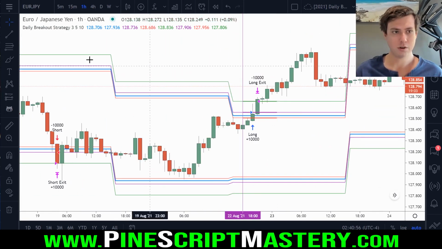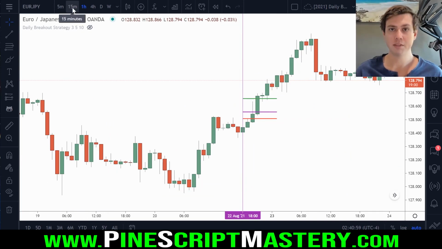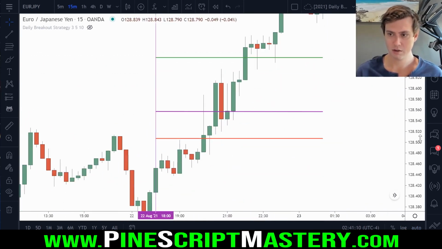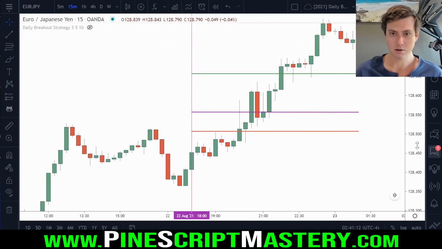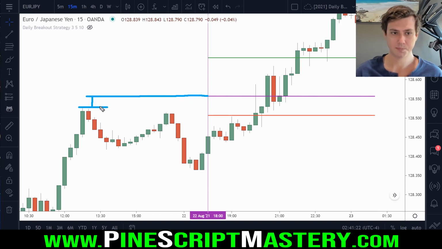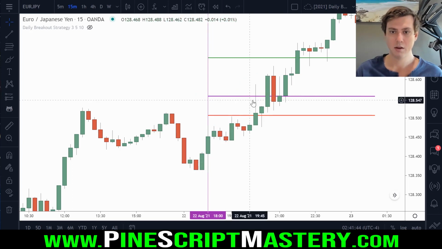So let's turn off this script and drop down to a 15-minute time frame and have a look at what actually happened here. So here is the trade in question. Let's zoom in a bit here and make this a bit bigger. So let's look at what happened here. This purple line is 3 pips above the previous day's high. And then on this day, you can see price rallied higher and higher. And then it filled us on our buy stop on this wick here. But then either on this bar here, the bar that we entered on, price retraced and hit our stop loss.